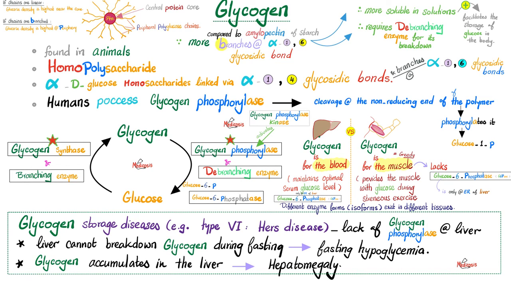Contrast that with type 5 glycogen storage disease, McArdle disease, where the problem is in the muscle glycogen phosphorylase. Do you think this muscle will be able to break down its glycogen to glucose 6-phosphate? No, so the muscles will be weak. But will my serum glucose be affected? No, because the muscle never gave us glucose. So if the muscle is screwed up, tough on the muscle, but not on the rest of the body. If the muscle is suffering, but the liver is healthy, the liver will give me glucose for the blood and I will not suffer from fasting hypoglycemia. Medicine makes so much sense once you understand what you're talking about.